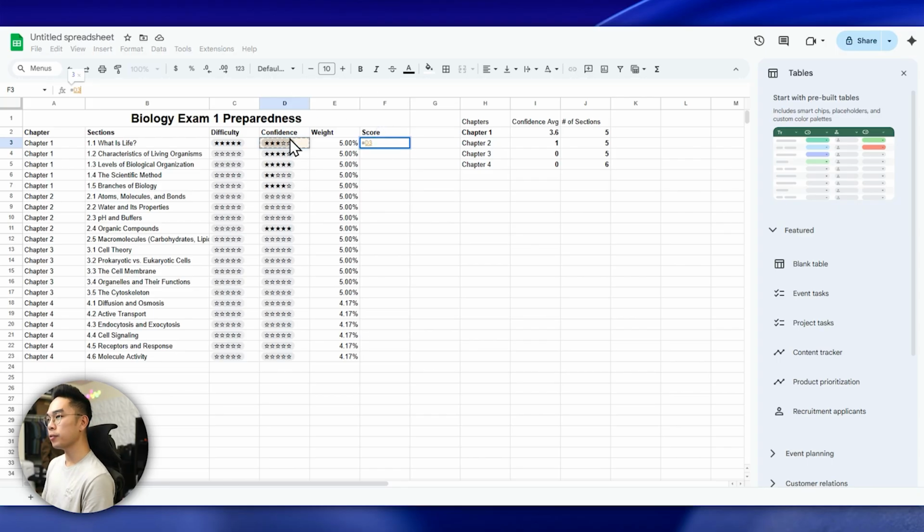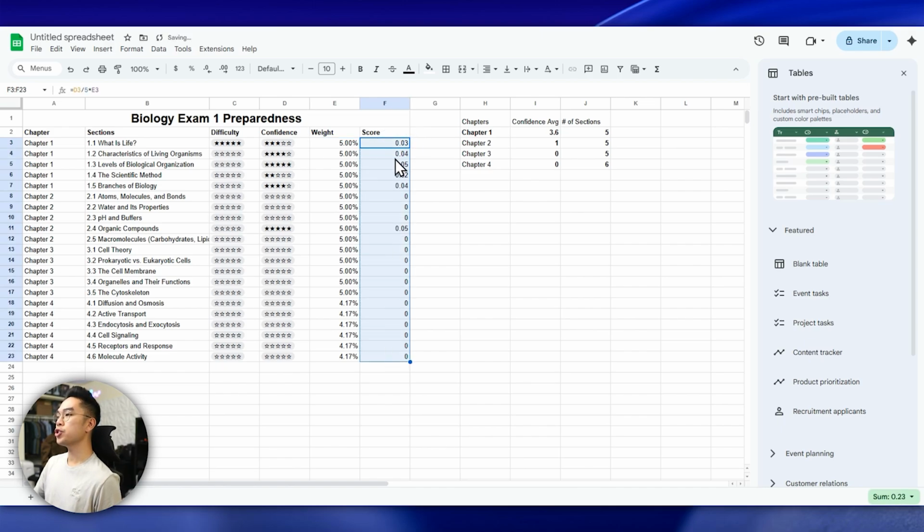Okay, you're going to have to divide it by 5, because it's out of 5 ratings, right? So now it's 0.6. So a 3 confidence level is like 60%, which is 0.6, which is true. And you're just going to multiply that by the weight of that section. Okay, so if a chapter is evenly divided, you could probably best assume it'll be the same weight, unless there's a heavier weight on a specific section, which the professor might tell you. Okay, this is all just guesstimation, but you can just grab this, drag it all the way down here, and it should know that we're grabbing the confidence level and the weight.